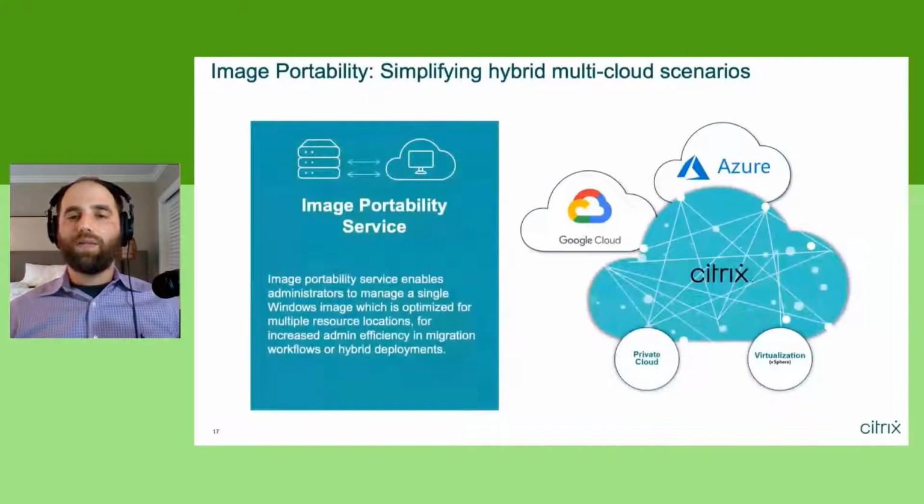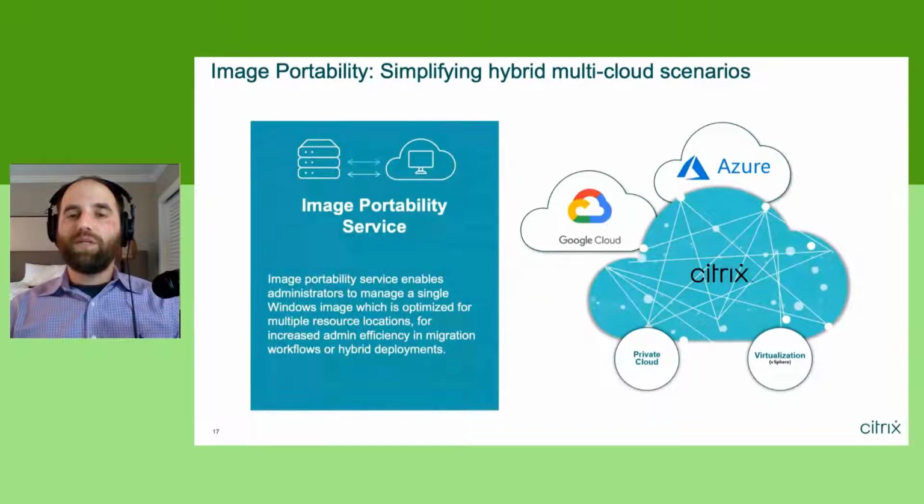On a related note, let's talk about the image portability service. So I alluded to this earlier, and as an IT admin, your goal is always to get to a single source of truth and reduce the amount of golden image sprawl, especially as you're looking at deploying on different platforms, both on premises and with a public cloud provider, right? We don't want to be managing a sales Win 10 image both on premises and in Google Cloud, and then again in Azure.